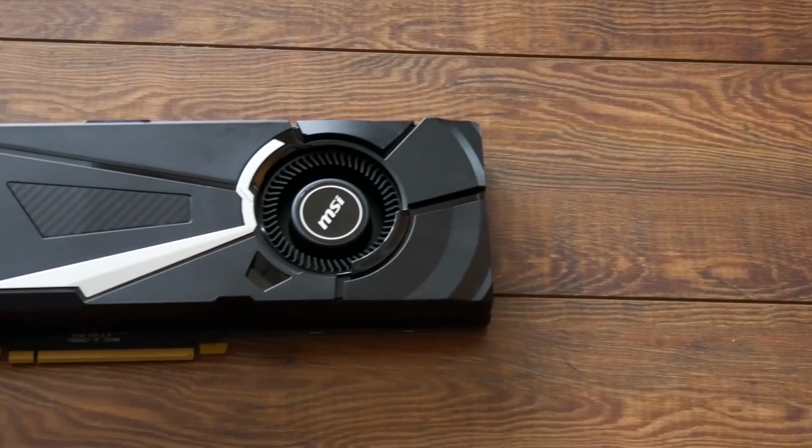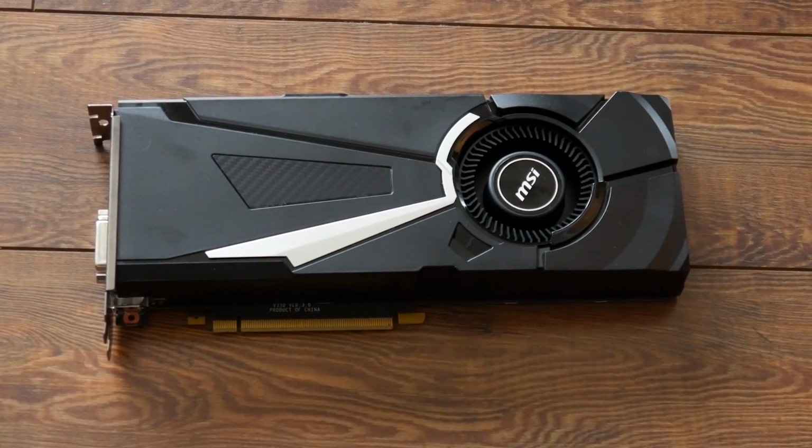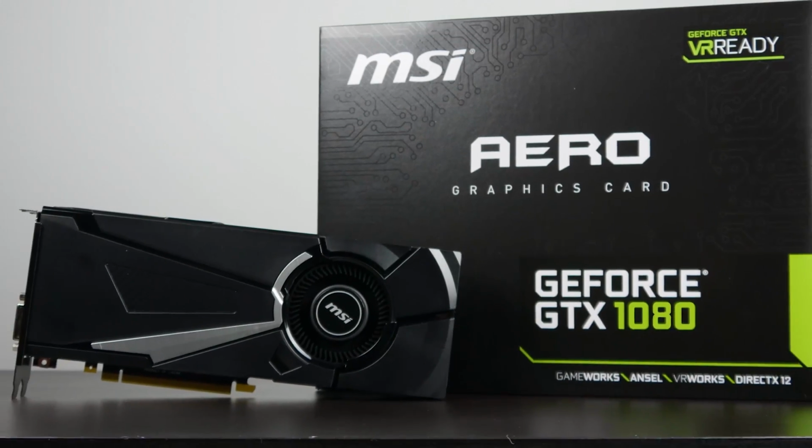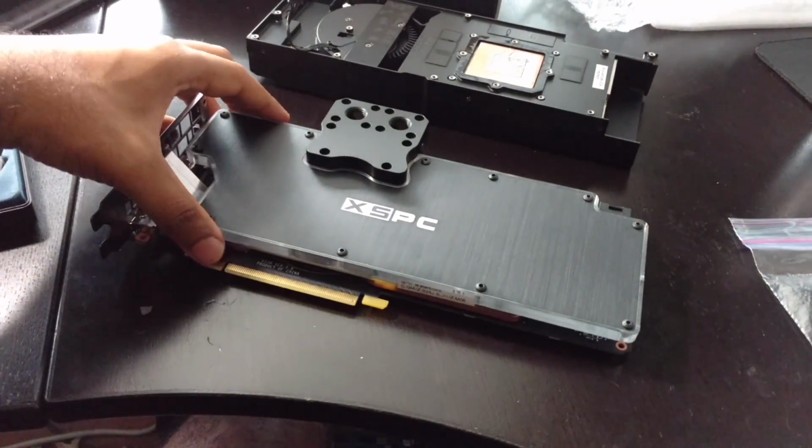Now, in terms of our graphics card, we're going to be using a single GTX 1080. This is the MSI Aero version. It has a nice factory overclock, but we're going to be pushing it a little bit further since we're going to be doing some water cooling.